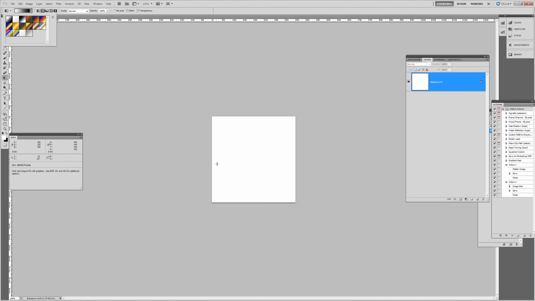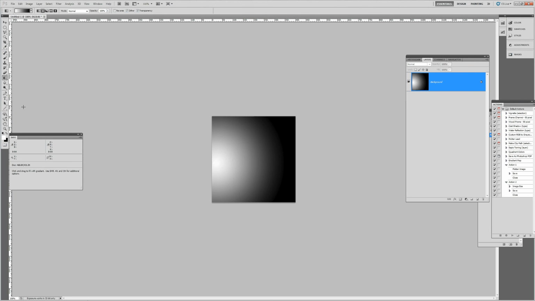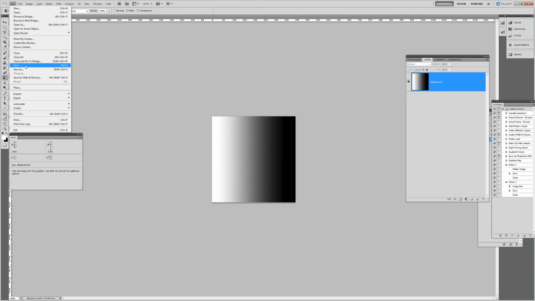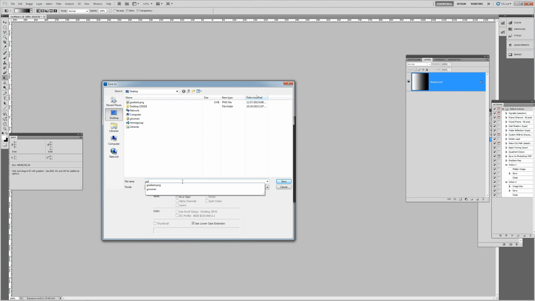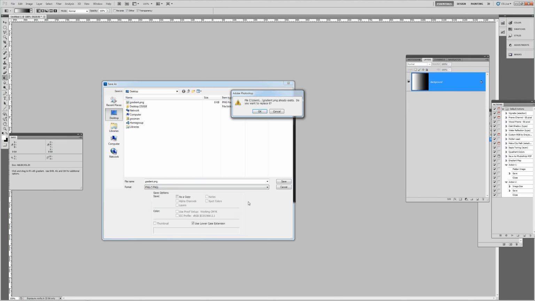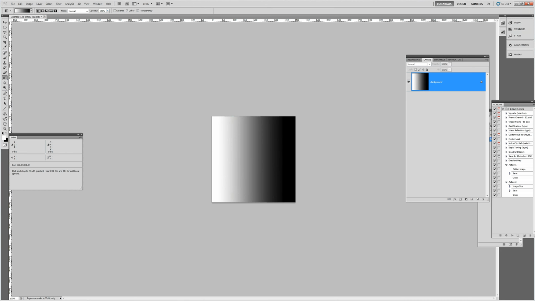Let's try that again. White to black. One more time. There we go. And I'm going to save it as gradient.png. I'll just save it on my desktop. You can see I already did this before, but I'll save over it.